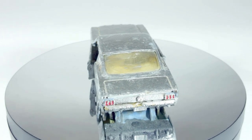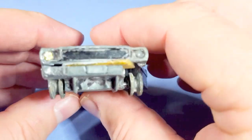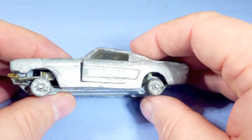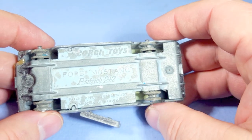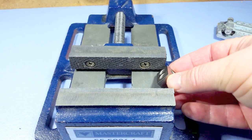The back window is cracked. So let's have a little closer look. You can see it's quite rough, especially on the front. The doors are very floppy. One thing it has is they have very good springs on this model, I have to say. So two rivets to take it off.